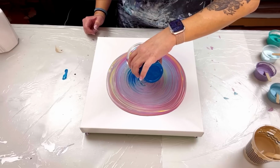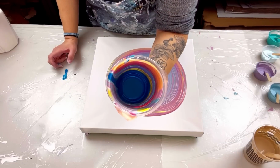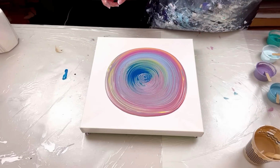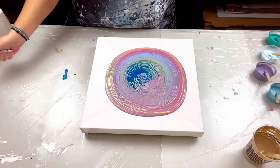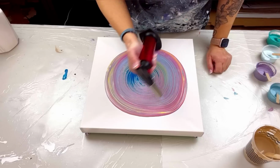Alrighty then. And the whole cup is done. Wow. Look at that. Not very good light reflection in there, but that looks pretty. All right. Let's pop any bubbles that are in here. Oh, maybe I shouldn't have done that.